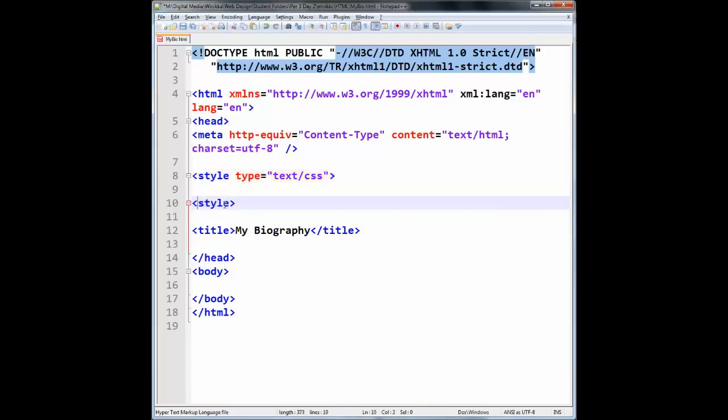Now, watch what happens if I forget and I don't close style properly. I click on the opening tag, I click on the closing tag. Neither of them are highlighted. And the reason why they're not highlighted is they actually didn't get closed. So this line 10 is supposed to be a closing of the style tag. So click on title, and if they're both highlighted, it tells you that you've closed the tag, and it shows you where that tag is open and where it's closed.